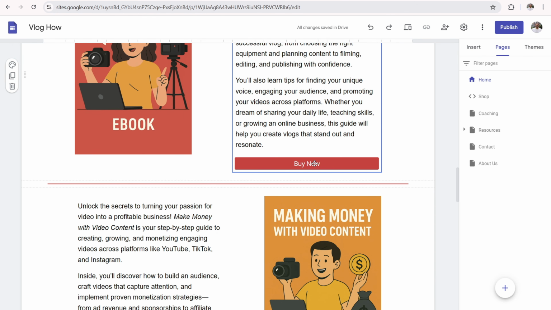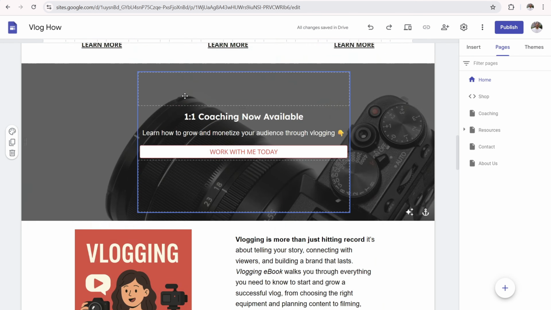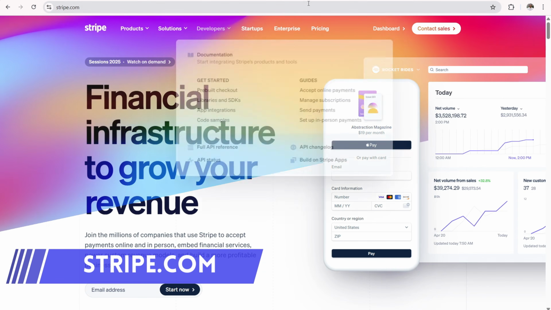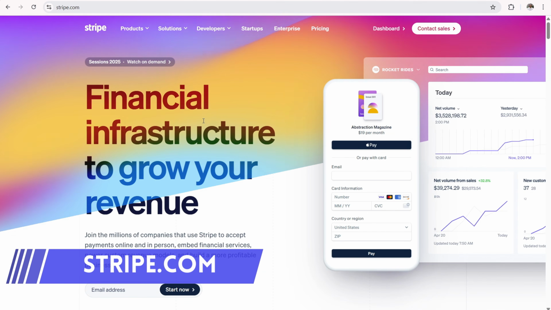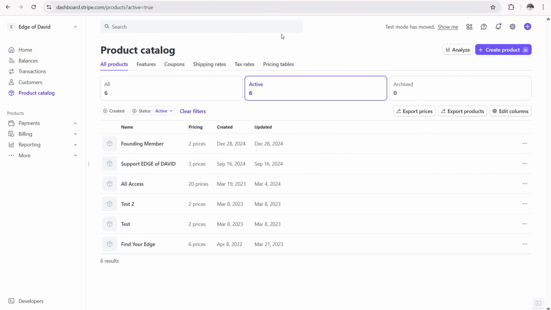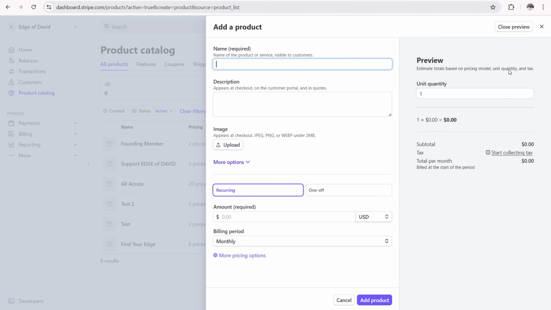Now you have a bunch of different options to host digital products, but one quick and easy way to sell low ticket products is to use Stripe. So just navigate to stripe.com and then go through the process of creating your account. Once you have a Stripe account, all you have to do is navigate over here to product catalog, click on that. This will show your products. Then you want to click on create product over there. And then you want to go through the process of just filling out your information as needed.